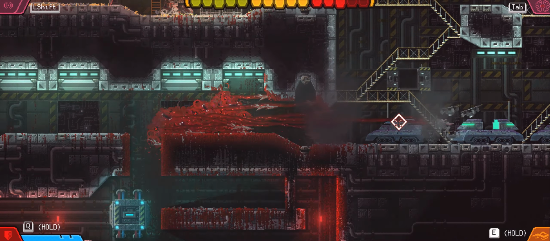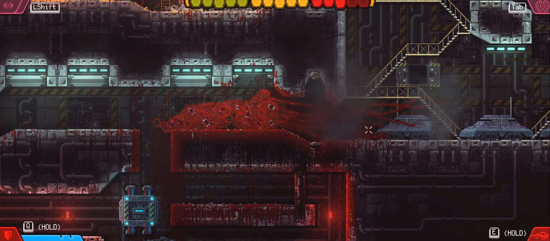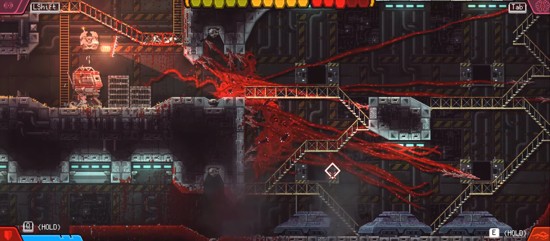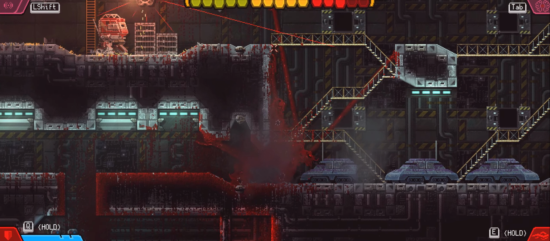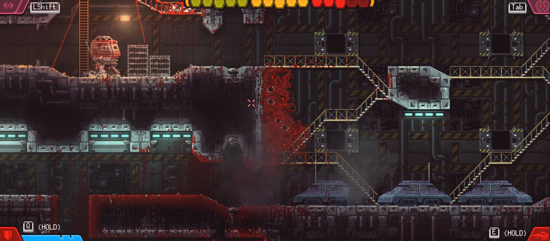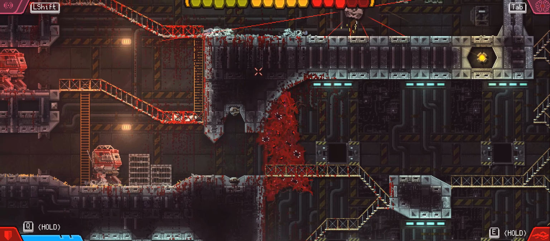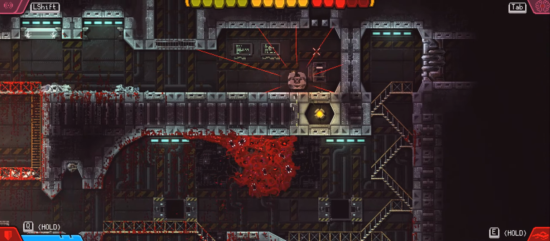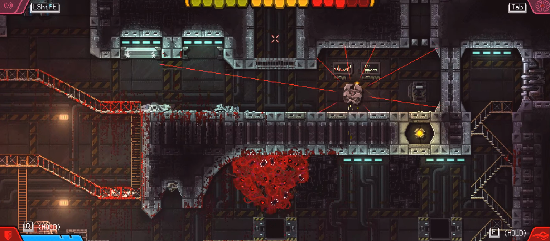Oh, there are four. Oh my god, what the fuck? Yeah, I don't give a fuck about that. Oh shit. No, this is me. That is a bad sign. Shit. Come on, come near me. Where are you going? Oh no, I cannot kill him from here.